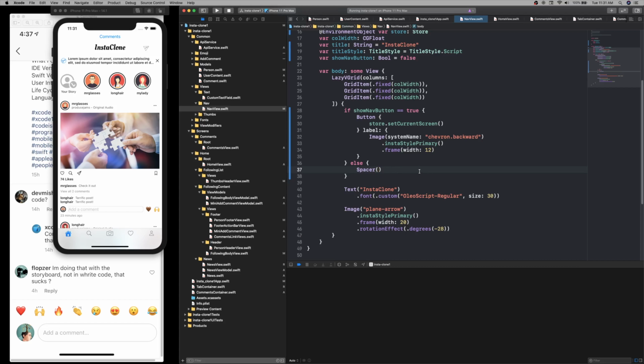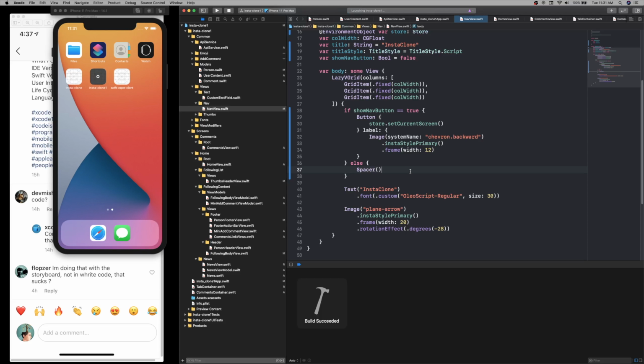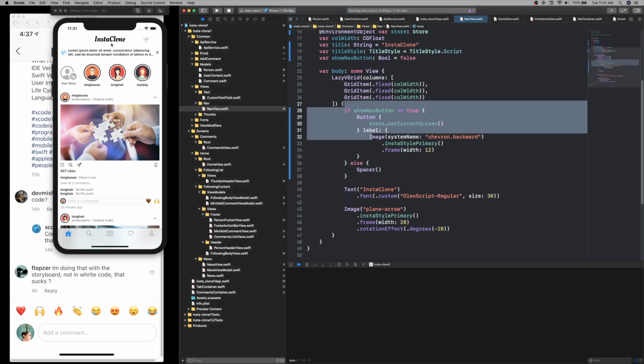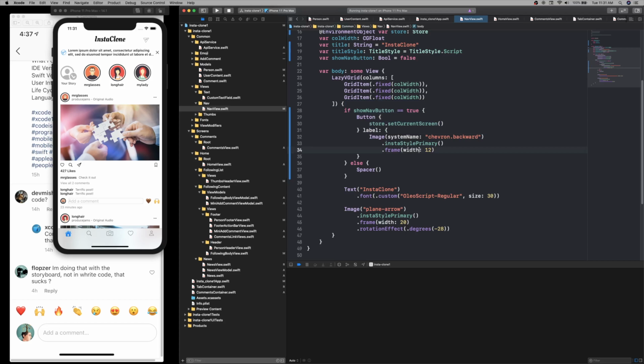And let me just make sure this is running. Yeah, so as you can see, even though we did this update, we still have that empty space there. So now we're going to determine the style.